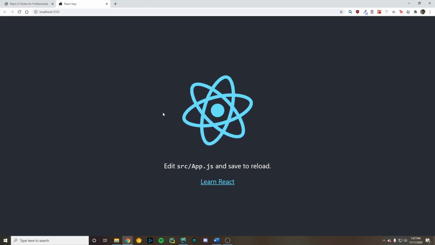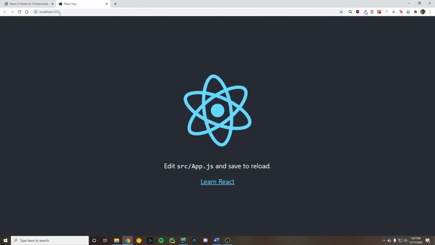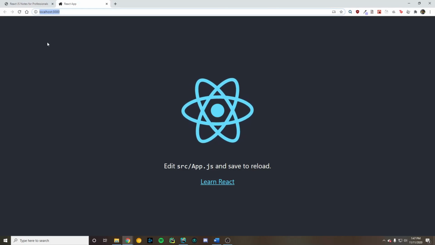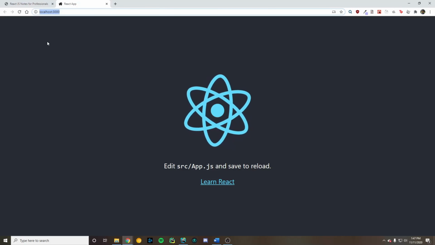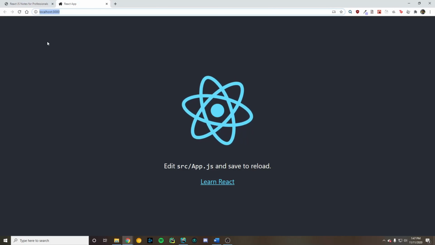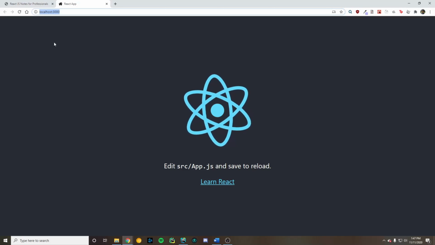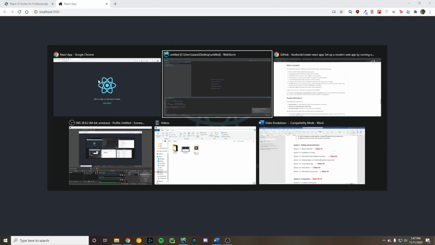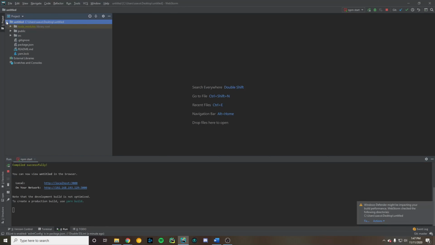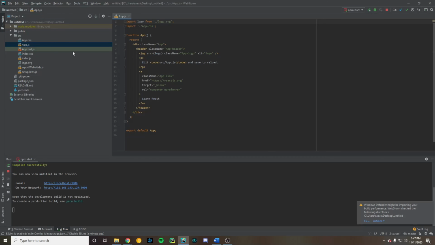As we can see, this is the website that is being generated on localhost port 3000. This is on your own server, running just on your laptop, and it is not publicly accessible on the internet. So if we go back to the IDE, we can see that there are many files here. The only ones we're concerned with at the moment are in the src folder. And we'll go to App.js, which is sort of the entry point into your app in terms of the UI.